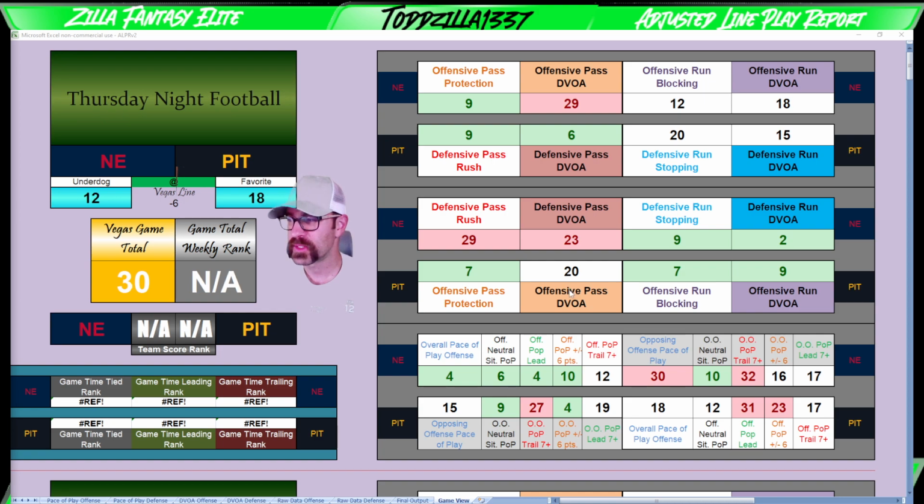Getting into the run side, Pittsburgh number 7 in offensive run blocking, New England number 9 in stopping the run. This is telling me, hey, Pittsburgh, they've been pretty effective running the ball. They might find it a little bit more difficult against this top 10 unit in New England. But in general, especially when these are close matchups like this, I say studs eat. I don't necessarily think Pittsburgh has a stud in Najee Harris. He's certainly fine in his outright.